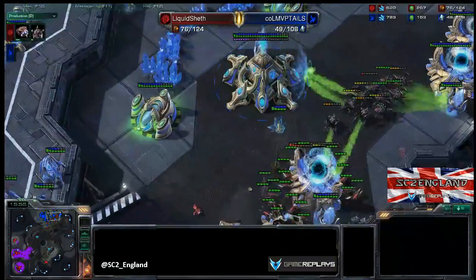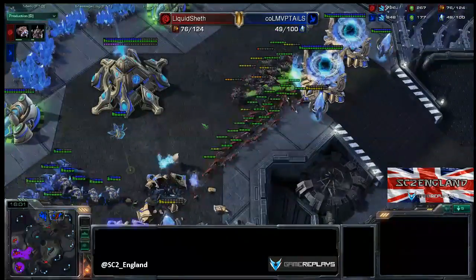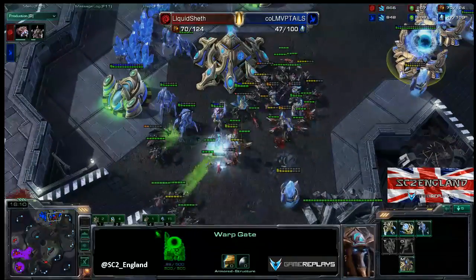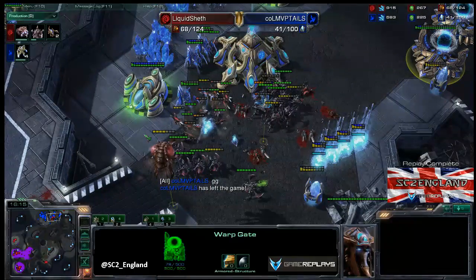He's lost his natural base, that's going to go down. These warp gates are dying, he's left with only two warp gates in his main, trying to chrono boost out, but to be honest, that's going to get cleaned up so quickly. The Zerglings get around the back to the Stalkers, which is exactly where they need to be. The Roaches can deal with those Zealots so effectively, and there's the GG from Tails.